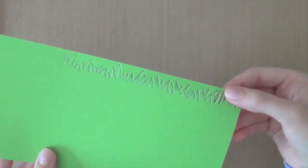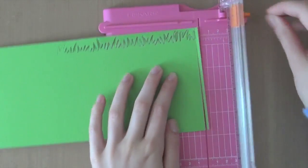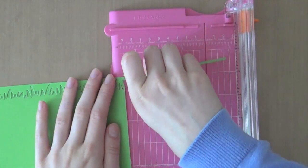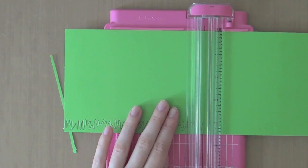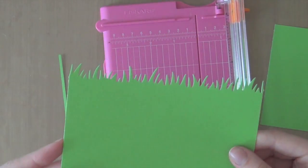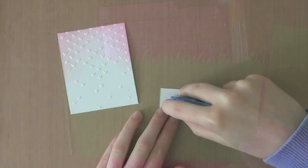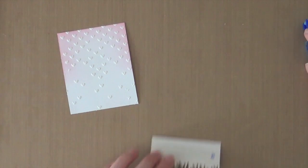Okay, and as you can see, I'm now left with this. So I'm going to use my paper trimmer to cut off this edge. And then I'm going to cut it over here. And then we have just this really nice border. I'm using some regular Tombow Mono adhesive to adhere the grass piece.